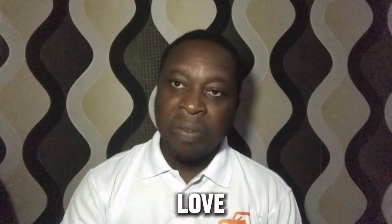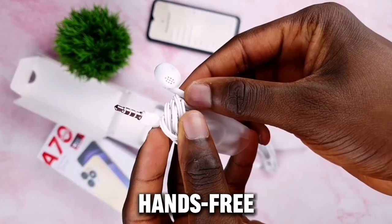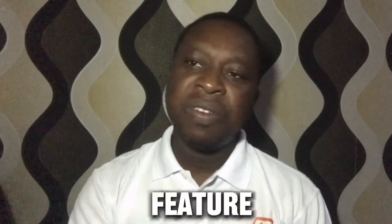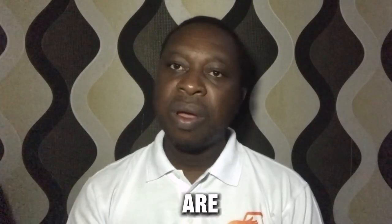The phone also has a very loud speaker and FM radio, which is great for those who love listening to the radio. However, one thing I really don't like about the itel unboxing experience is the earpiece — some of the earpieces they include with their phones are not good at all, and they should address that. One of the most special features on the A70 is the 5000mAh battery.